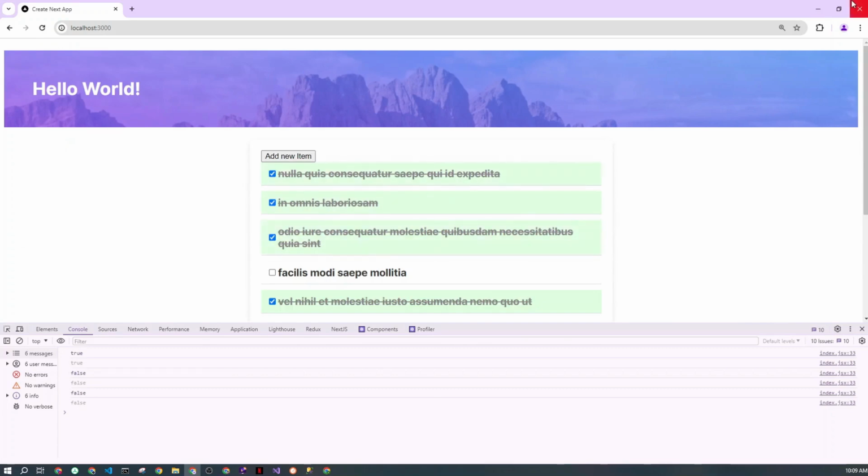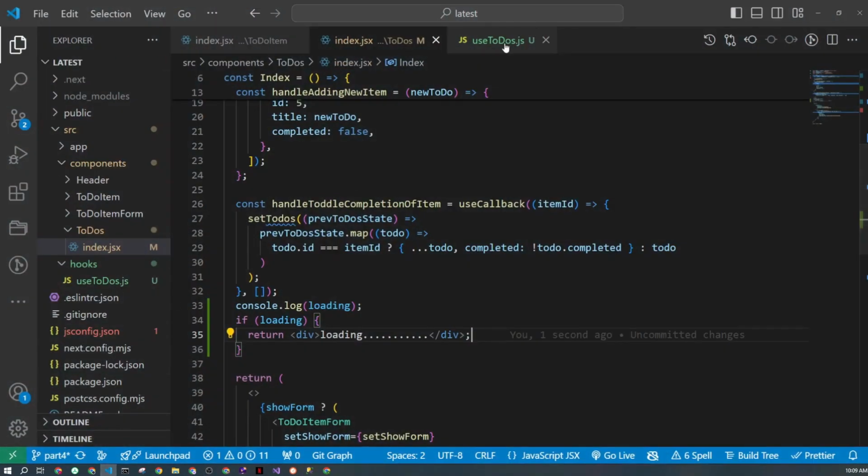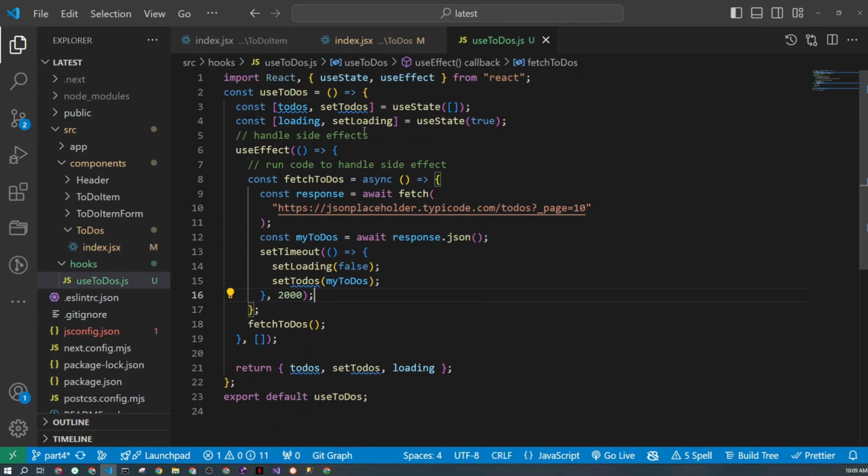Okay, so this is a very powerful thing. For the whole life cycle of your API calls, you can have a status to store the status of your API calls. Even if there's an error, you can, for example, add a new state in here, call it error, setError, and then here you'll have a try catch block, and in the catch block where there's an error, just call setError.